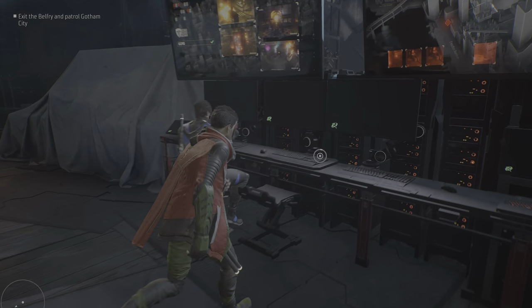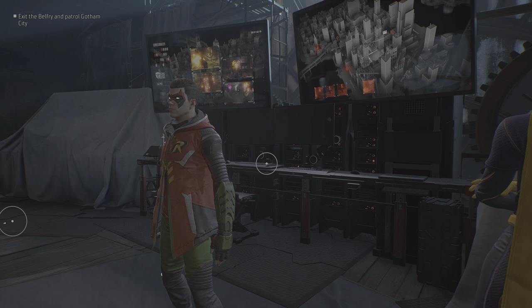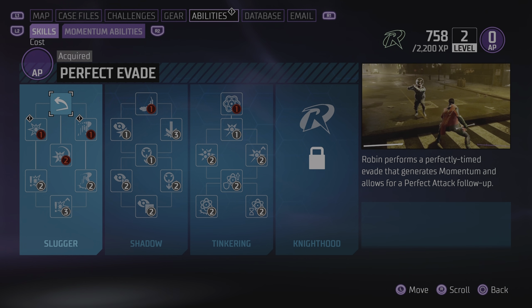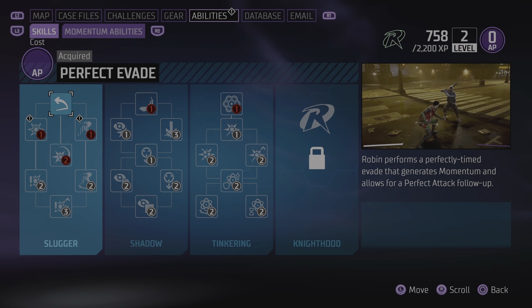So, in the last episode, we went through the tutorial area. I have gone through the basic training off-screen. You get bonus XP for doing that. I did pick up the perfect evade. You were forced into that. They wanted you to pick that first.